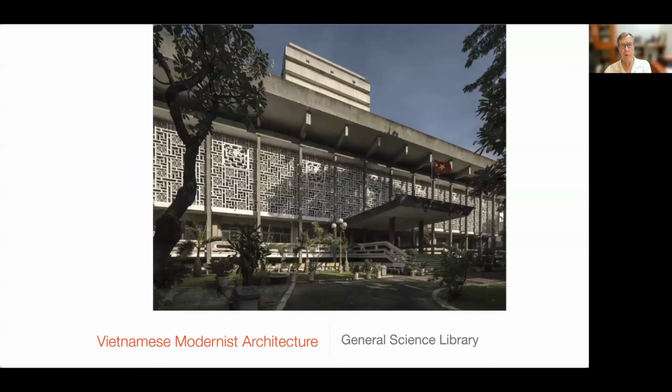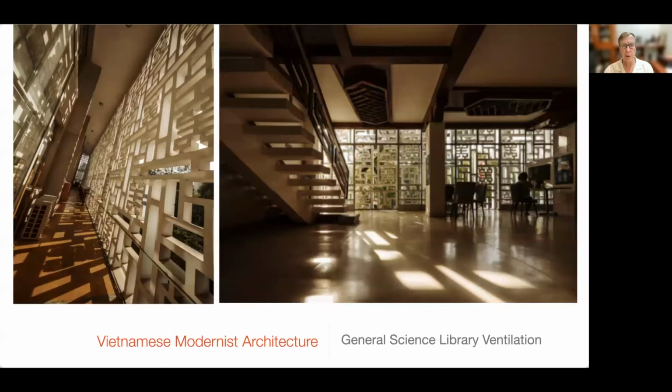First, I want to cover the buildings that use full wall brise-soleil screens, such as the General Science Library, because in these cases, the screen walls definitely do the work of facilitating natural ventilation, as well as blocking the sun. In cases like the library here, the brise-soleil wall appears from the outside as the only exterior wall, but it is usually backed up with a corridor and a weather-resistant wall beyond that. In the library, the corridor behind the screen wall provides access to toilet rooms at the ends of the building.